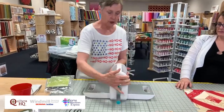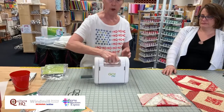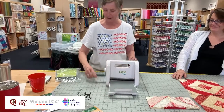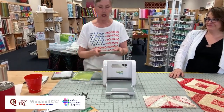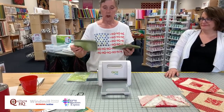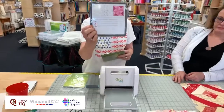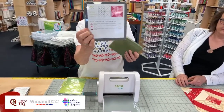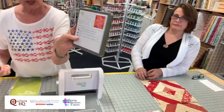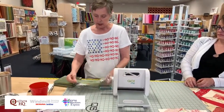It still uses the crank. It's not very heavy. It's easy to open. You hold it from here, and I'm not strong, so very much. It takes any of your dies that are only 6 inches wide. And with the Go Me, you get 2 dies, and they are for these blocks that you can see on here. I think it shows the different ones. You can kind of see the different colors of them. And then I peeked into the bag. I didn't want to open the blocks. I peeked in the bag, and it has in here a pattern.